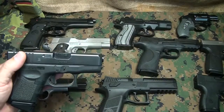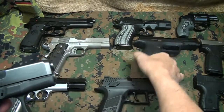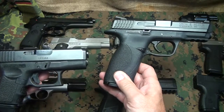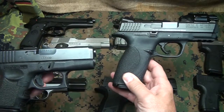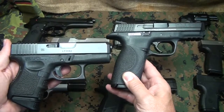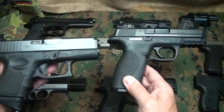You know, a lot of people ask me, why do you do such positive reviews on guns? Well, for one thing, I love guns. I love different type guns. And if I want to compare these two, I have certain preferences. But to me, the same reason somebody went out and bought a Smith & Wesson M&P because that was the gun of their choice, that's their opinion, that's their prejudice on what they like. It's the way it feels in their hand. Their hands are different. They weigh different. They're different sizes. Some are taller, some are shorter. Some just, these appeal to others.